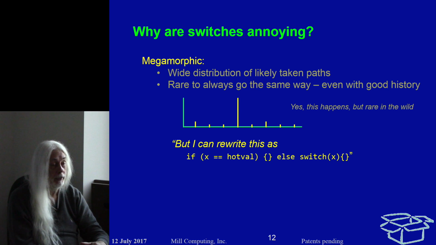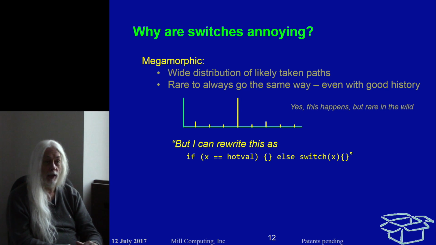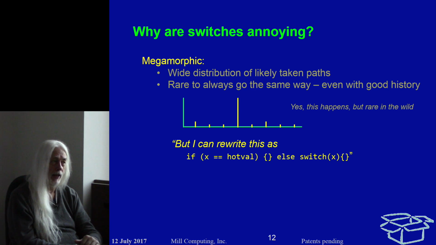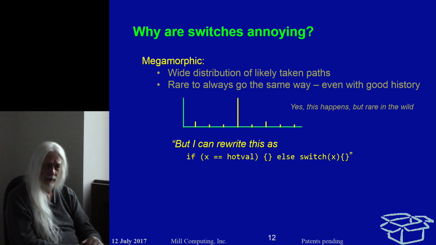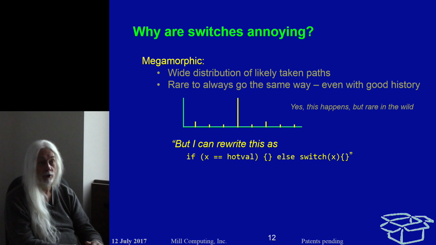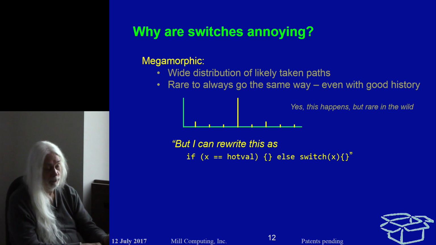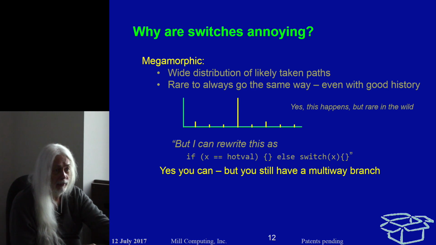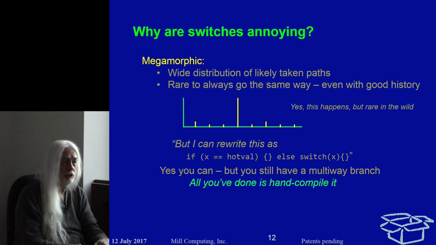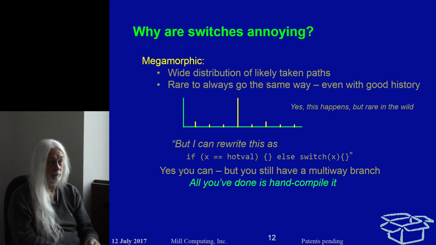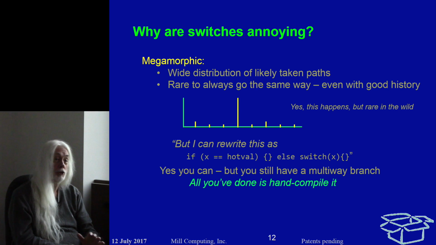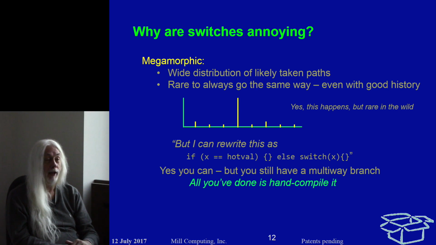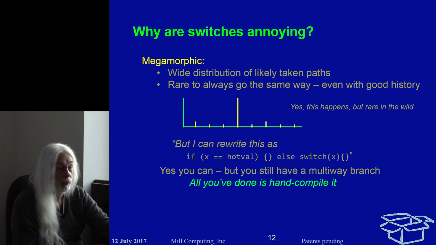Now, when you do have one of these, what people will often do is that they'll recognize this as a special case. They know it's going to go down the value 5 nearly every time, and they'll special case this by writing an if test for the popular branch in front, and then let the case mop up all the remaining values. Well, yes, you can do that, but there's still a multi-way branch that you've now split into two parts. So what you've actually done is you've taken your multi-way branch and you've hand compiled it. Instead of the compiler writer being annoyed, it's you that's being annoyed and having to discover that this in fact was your distribution and it mattered to you, so you had to rewrite it.